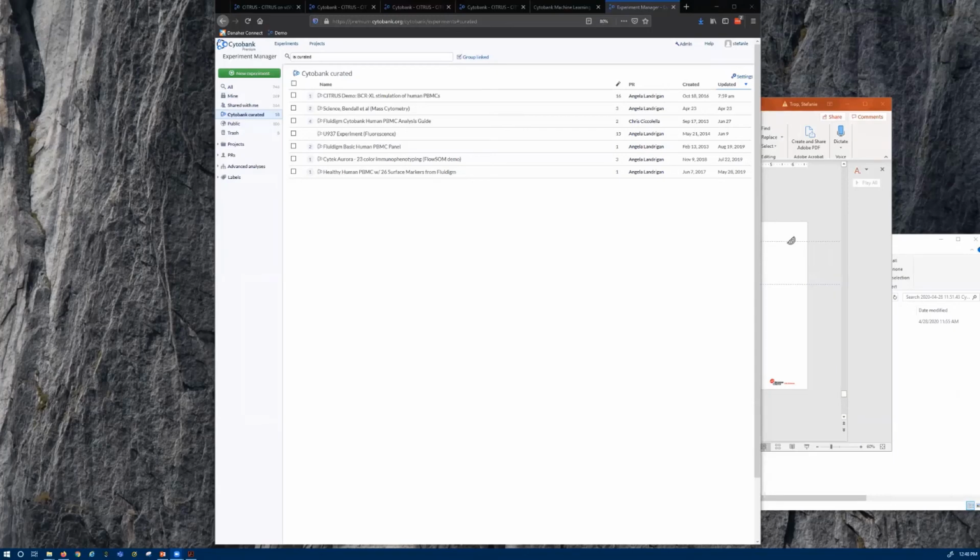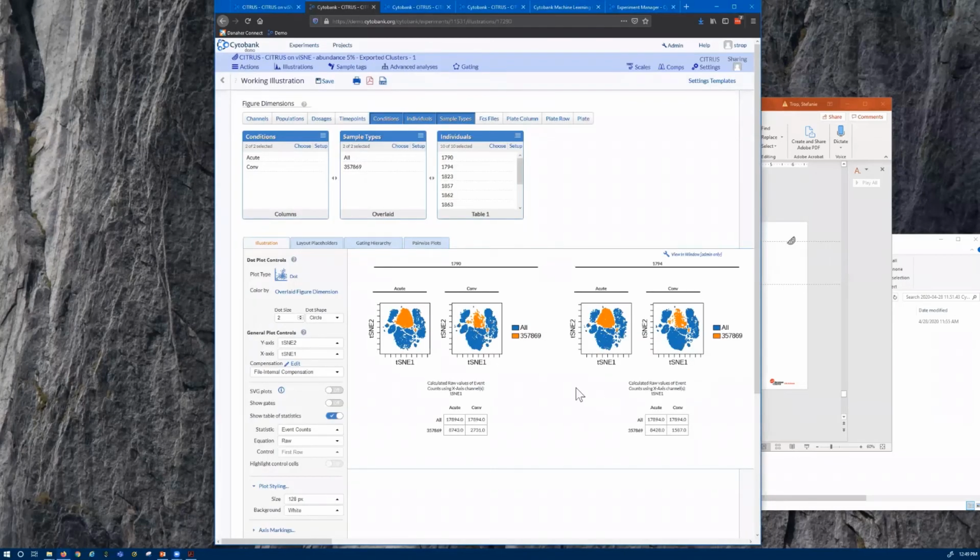All right, is it necessary to create a viSNE analysis prior to Citrus? I'm going to get Stephanie to answer this question. Thanks, that's a good question, because that's why I showed it here, but it's not necessary at all to run a viSNE first. I like to do it, and we recommend that if you have the time and the right number of events, because it gives you a really nice simple visualization, which I hope you saw when I overlaid that significant cluster on the viSNE map.